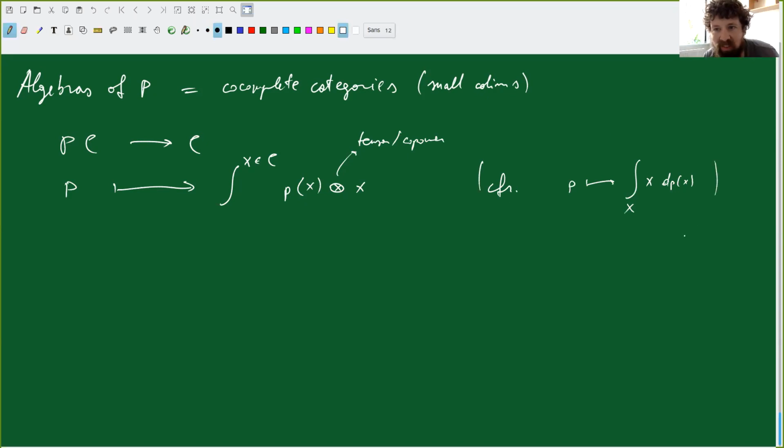Can I ask you one quick question, actually? Sure, sure. So in the case of P, that map from PC to C is, well, it should be a left Kan extension of the identity map from C to C along the unit. Yes, it's true. It has to do with the fact that P is lax-idempotent. So that's a sort of global universal property of P, and I was wondering if you can say anything similar about the Giry monad, if there's any.